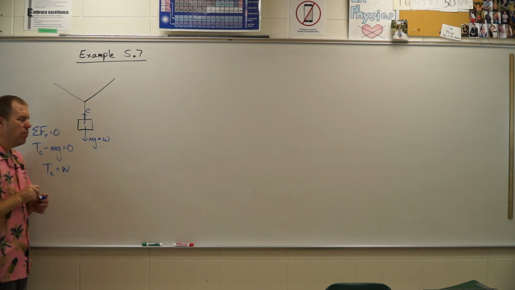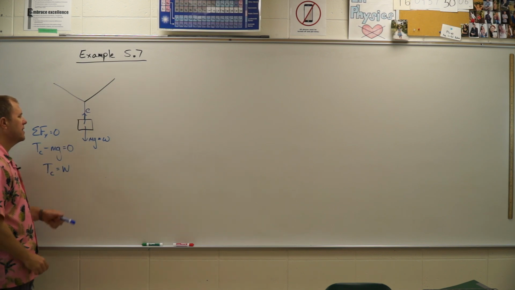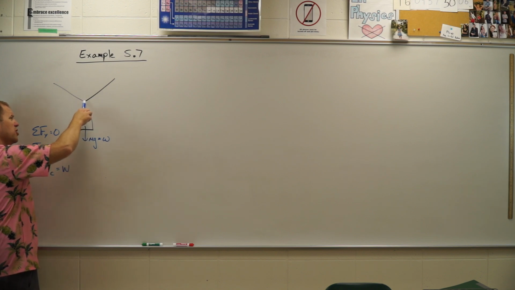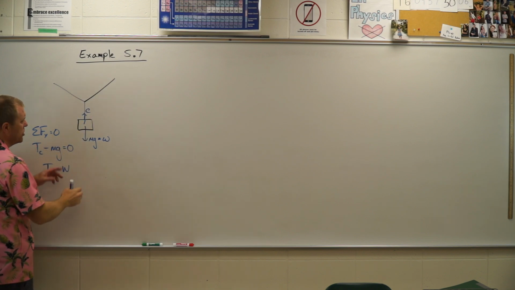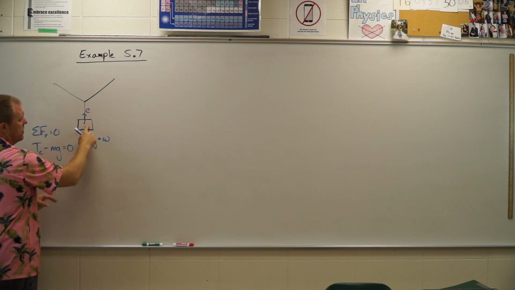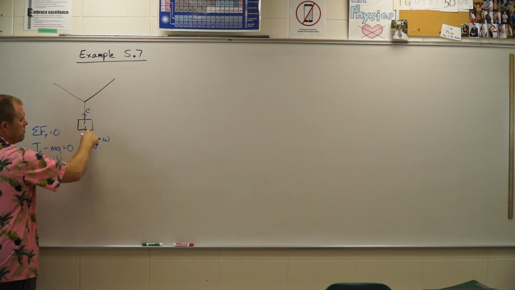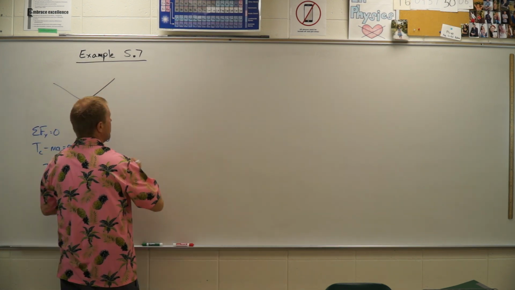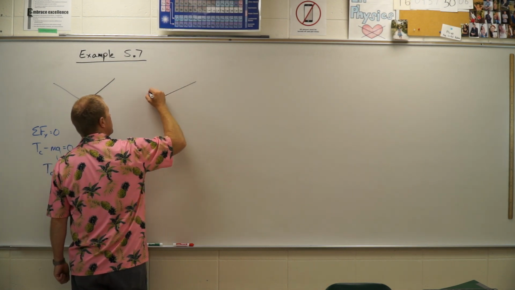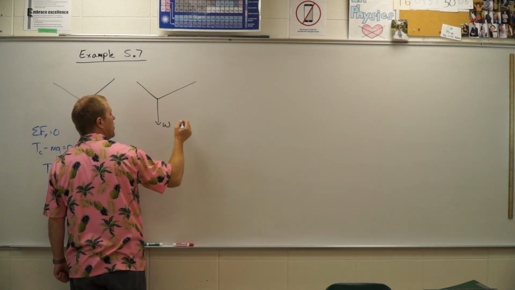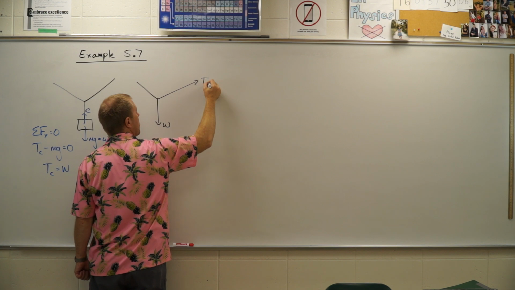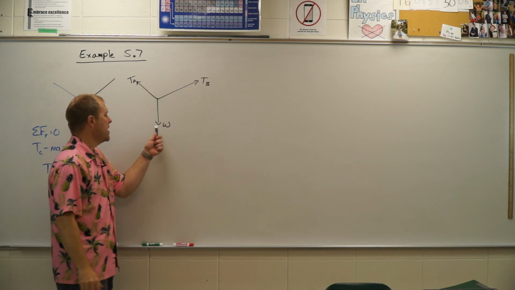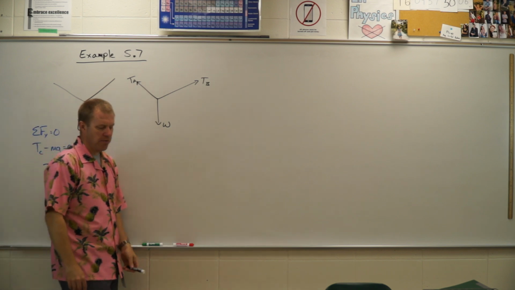So typically what we will do in a scenario like this is when we draw this free body diagram, I'll typically ignore this string and I'll just make it part of this mass. And so there'll just be my free body diagram that looks more like this, that I'll have these two, and then I have the weight pulling down. I have tension B pulling this way, tension A pulling that way. All right, so let's go ahead and use this one to solve for A and B.